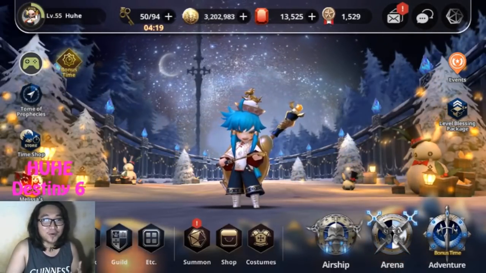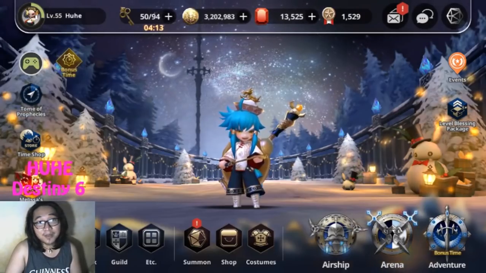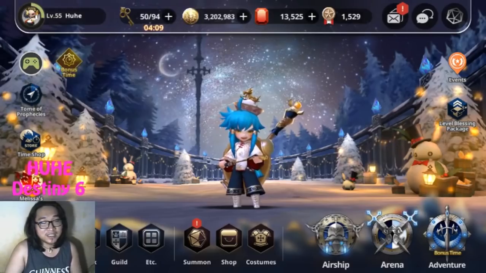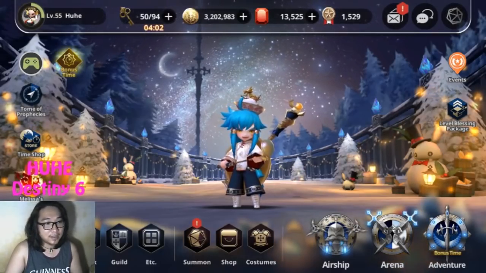So today I want to show you how to clear nightmare adventure without a heavy damage dealer. For example, like Rogue June, Pepper Francisca, or Rogue Benito, or any other heroes that are heavy damage dealers, right?